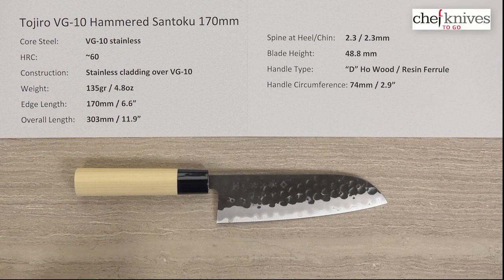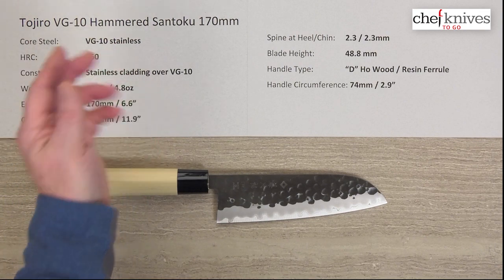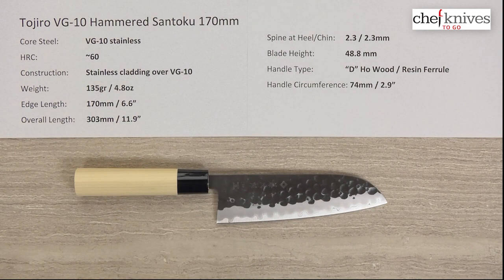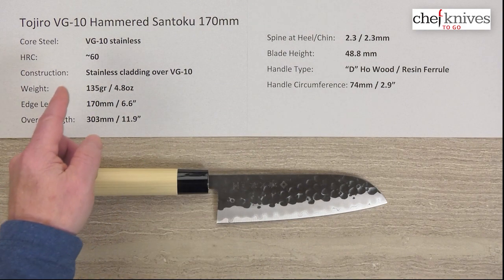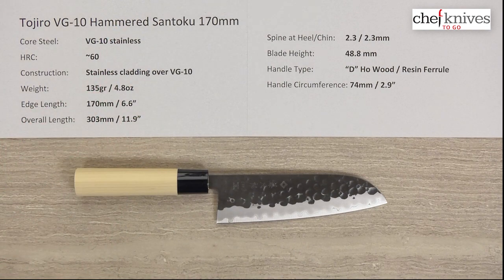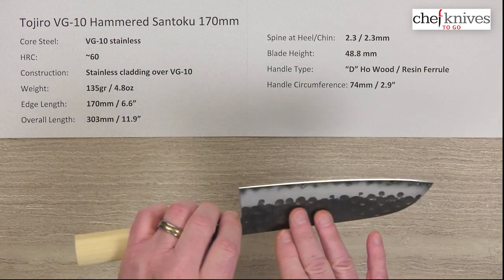And what we have this time is the Tojiro VG-10 hammered, or Tsuchime, which is another name for that, Santoku 170mm knife. So the construction on this is a hardcore center cutting edge steel of VG-10 full stainless, which is used in tons and tons of knives all over the place, lots of brands. It's a good steel. Heat treats usually around 60 Rockwell on that. And what they've done is put a soft stainless cladding on either side of that core steel.